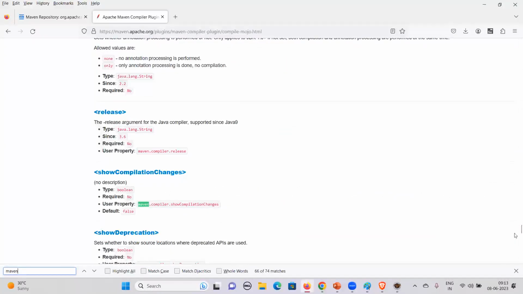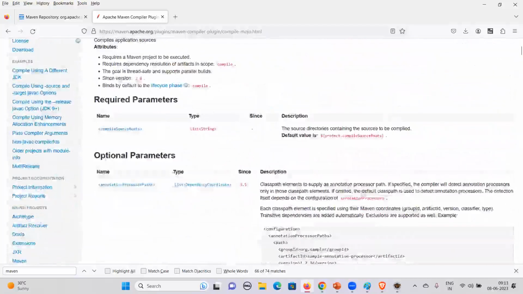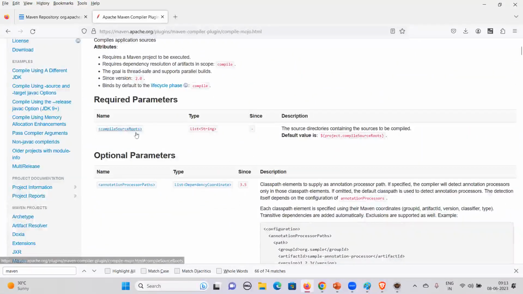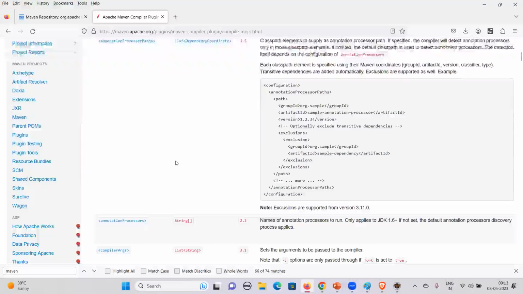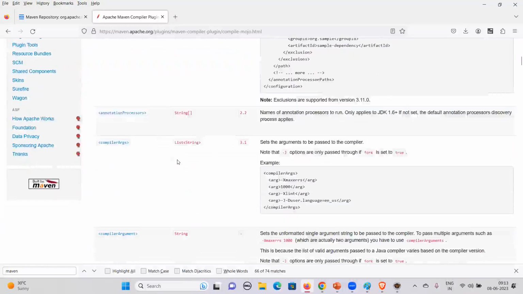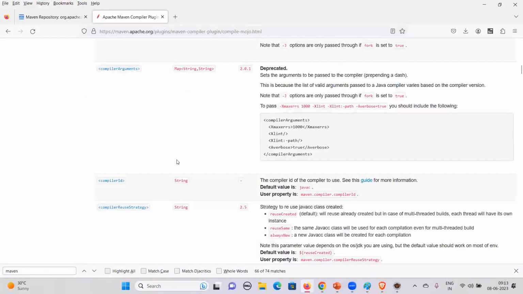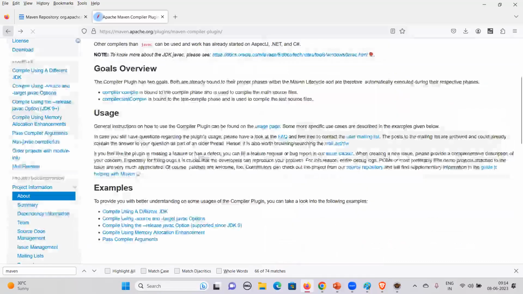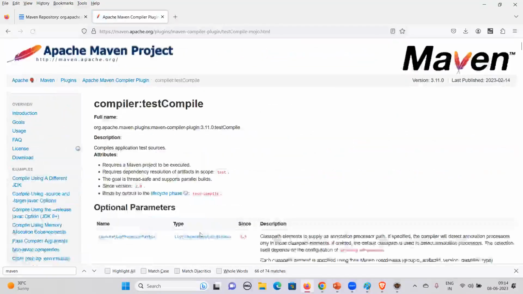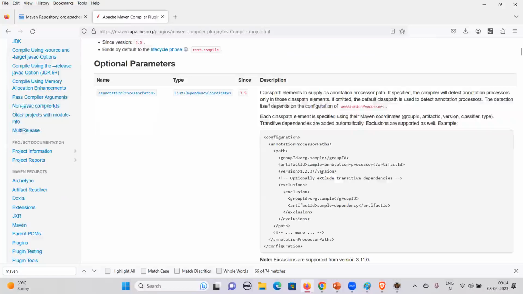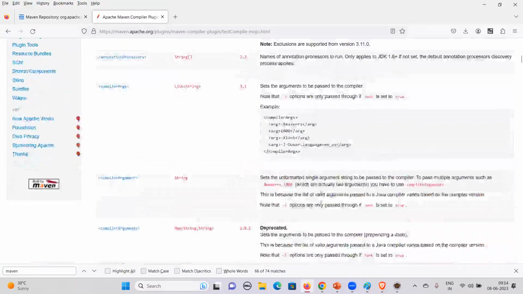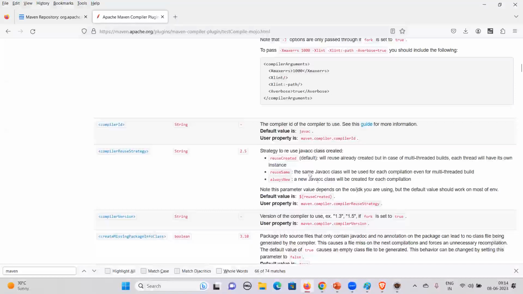Configuration, let me just try it now. Compiler plugin. So you can see that it is showing up these things, but we should have the plugins defined. So let me add it for now.